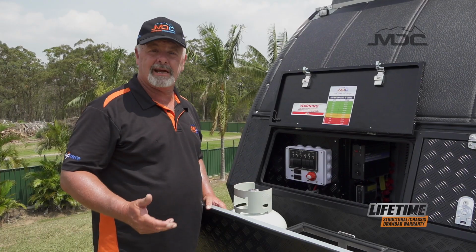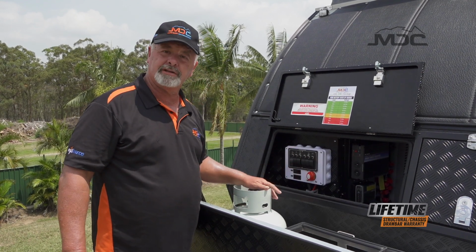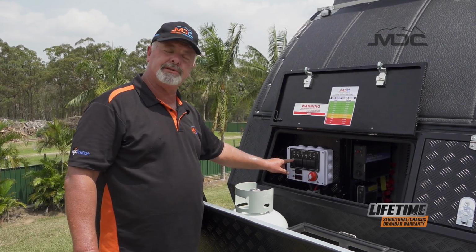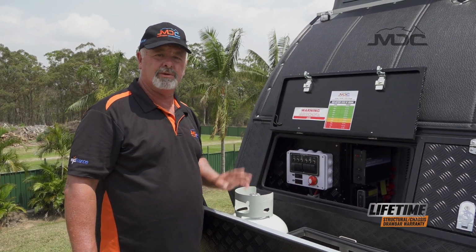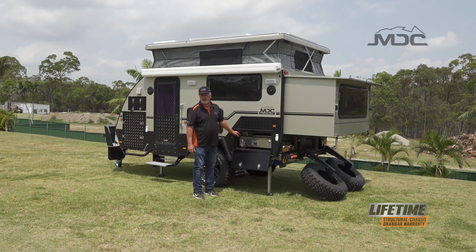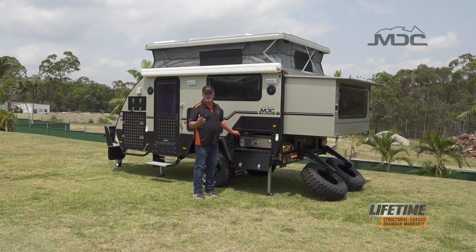Do the same at the back. To set up the electric awning, the first step is to turn the power on here at the front control box. Power's on, then this switch here, which is marked toilet and awning, needs to be switched on to send power to the awning actuation switch, which is located just next to the kitchen. The control switch for the awning is just here above the kitchen on the left-hand side. Simply flick it to open and the electric awning will start to extend.